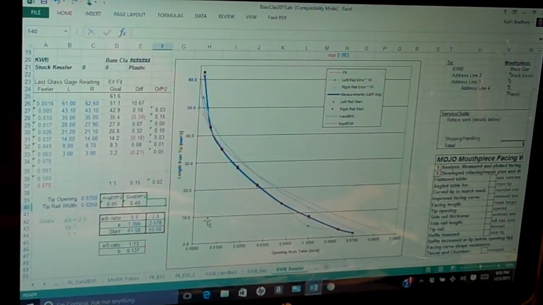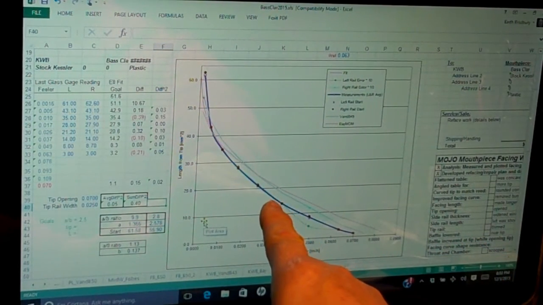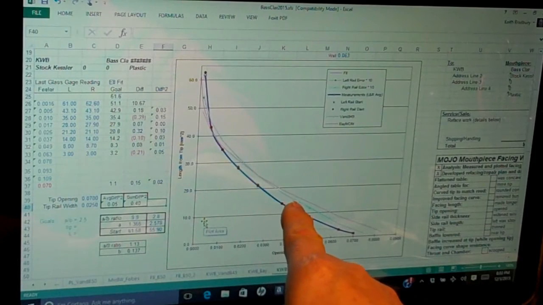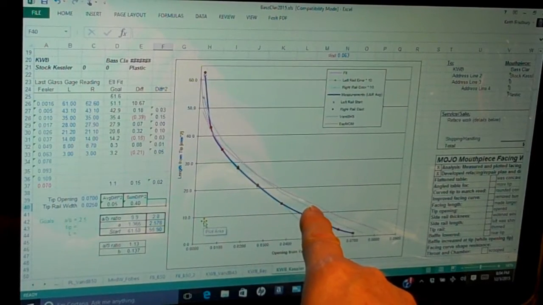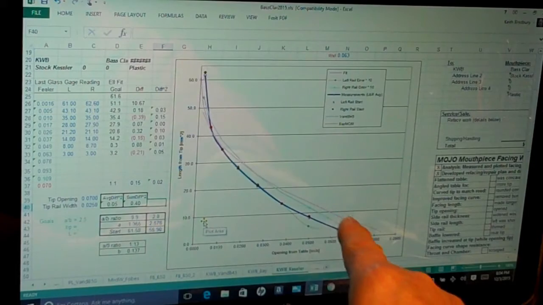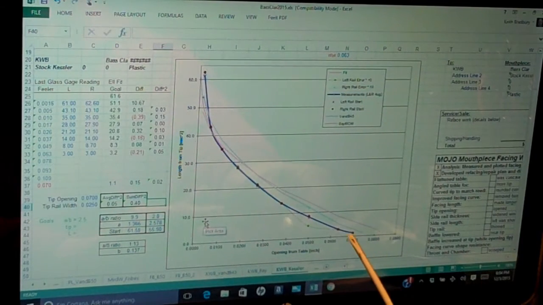So what we have here now is the stock mouthpiece in dark blue. The light blue is the Vandoren B45. And then, I don't know what kind of color you call that. It's almost a peach color or so. It doesn't show up that terribly well. Is the Bay. So, the Bay mouthpiece is, let me get a pointer. The Bay mouthpiece is the most open.